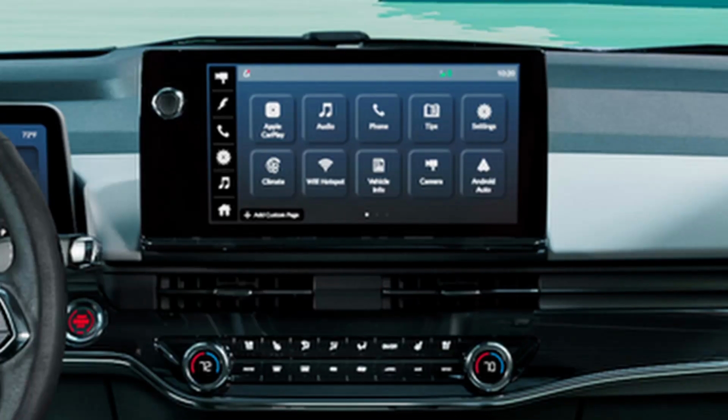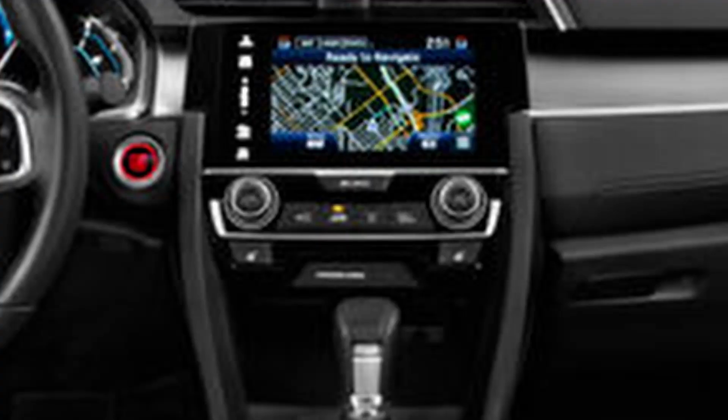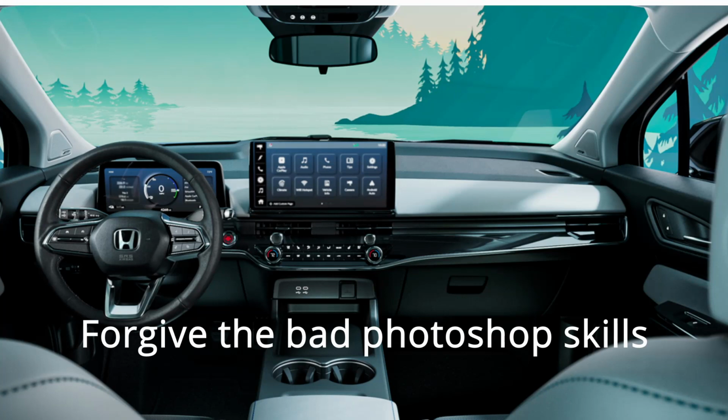Another thing I don't like is this massive bezel on the left-hand side where the volume button sits. They've also removed the home and back buttons and put them in the screen, which is fine. But I do think that they should have kept the tuning knob, because that was one of the things that people were complaining about in 2016 when the Civic didn't have it. So what I would have done here is basically remove the bezel, make everything screen, and then put the volume button as well as a tuning knob right above the climate controls. And that basically solves that issue.